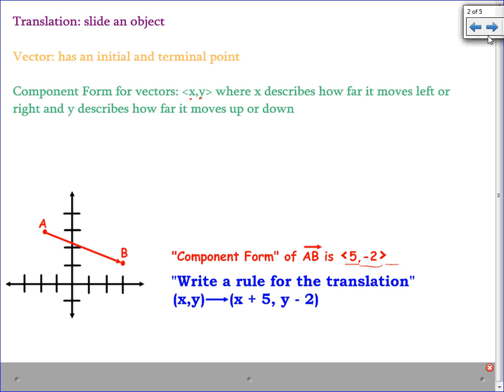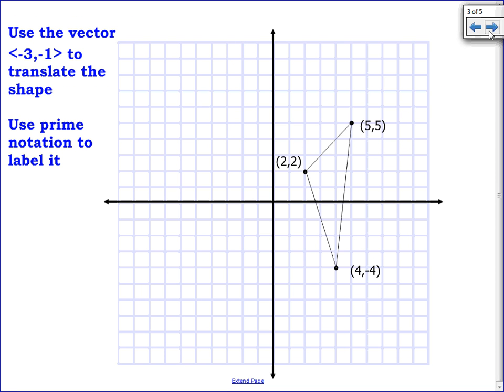So if we have this triangle right here and we want to move it along this vector, what two directions are we moving it? This means we're going to go what direction? Up, down, left, or right? We're going to go left 3 units and down 1 unit. Okay? We're going to move all 3 points on that vector. Okay? We'll move one at a time. Let's label these with a letter. So this is going to be A. We'll put a B on this one and a C down here.